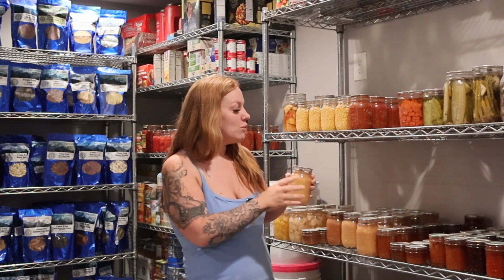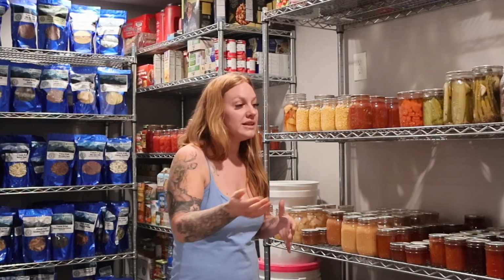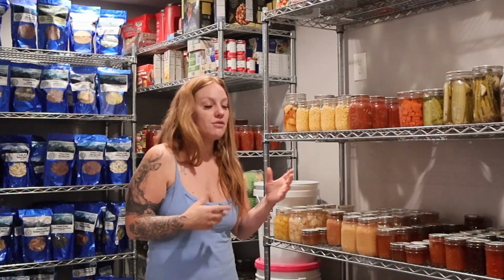Honestly, when I am working on my food pantry for my family, this is weeks, months, blood, sweat, and tears, canning constantly. I've been canning all night last night, all day yesterday, just working. It's a lot of time. It's a lot of energy. Why in the world would I want that not to be eaten by my family? That makes no sense. Why would I want to invest months of my time growing my own food, non-stop rotations of canning, just to have it sit on a shelf and then chuck it?